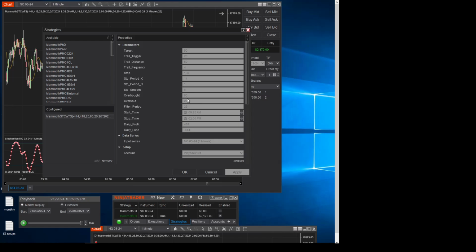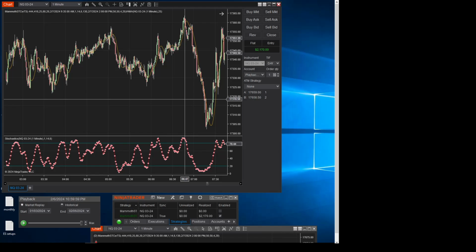Then you can do the optimization on your own. And the rest of the parameters you can set based on what you believe. But for the oversold and overbought, 20 to 80, you can do between 10 to 30 or 70 to 90. 70 to 90 is overbought, and 10 to 30 is oversold. And then you can do incremental by 1 or 2 or 3 or 4 or 5. The rest, daily profit, you can change, depends on what you want to trade. So yeah, that's the details of this strategy.